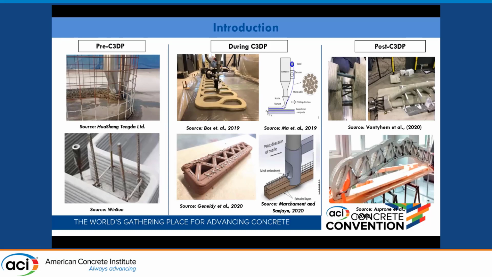To my left, you can see integrating reinforcement before construction 3D printing. That's you basically pre-installing your rebars and then printing around the rebar. Or you can also integrate in parallel or simultaneously with the construction deposition process. And finally, you can also integrate your reinforcement after the construction 3D printing has been carried out using different techniques like post-tensioning and other exoskeleton framing systems.